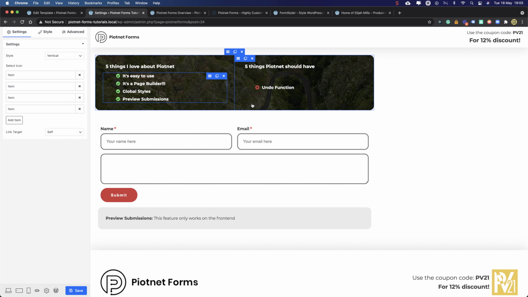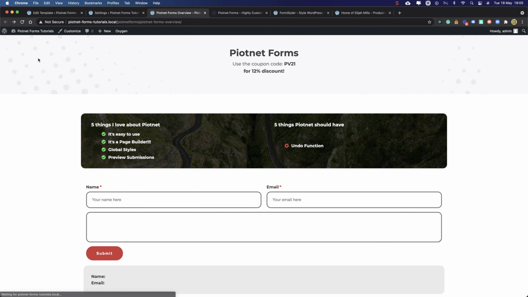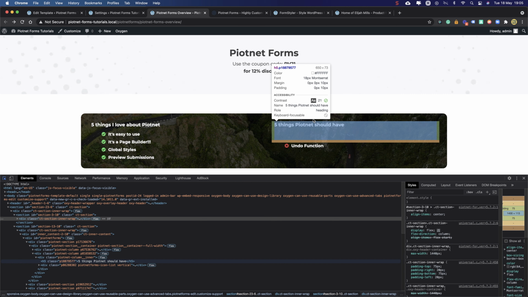One thing that you will notice here is that as I'm adding stuff here, this side is getting detached. This is because Piotnet is using flex, and I have already fixed that one time, but I don't remember how. Let's see if I can do that this time. It was with CSS.